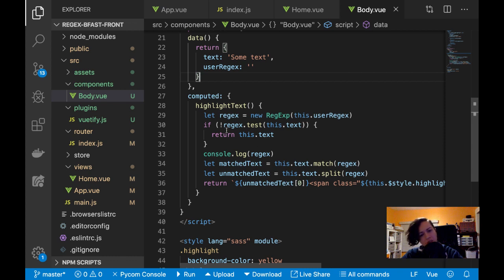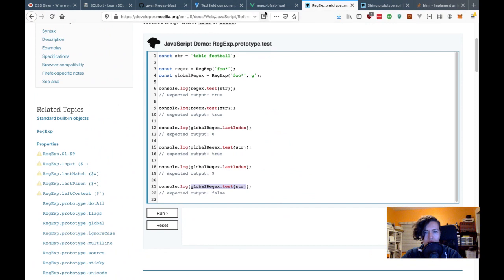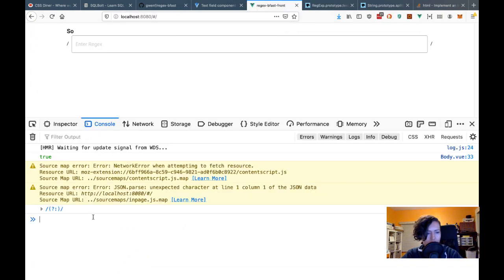The thing is, I'm wondering why this comes back as true. Let's see. Oh wait, I can't do clear there. It's what, Control L? Yeah.